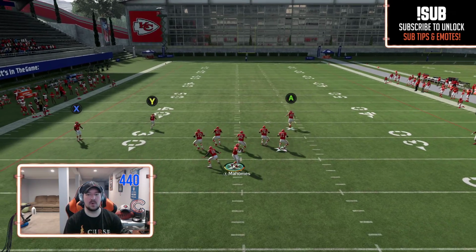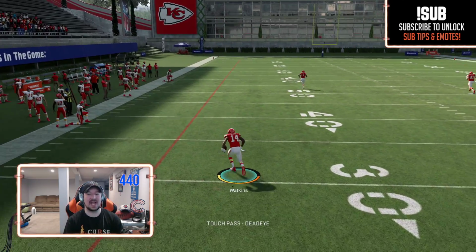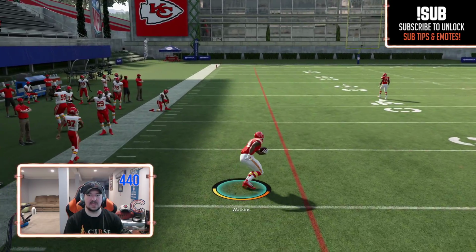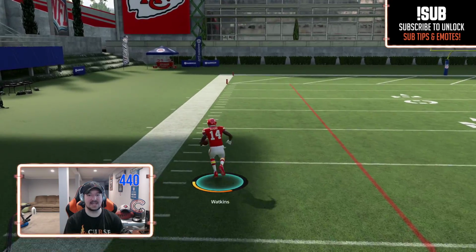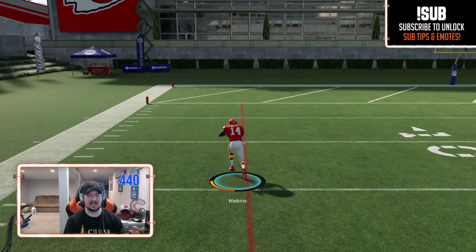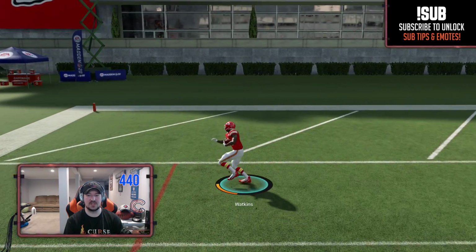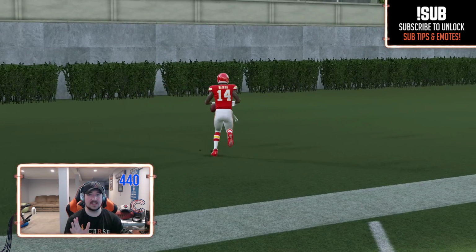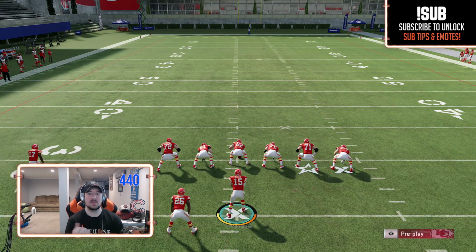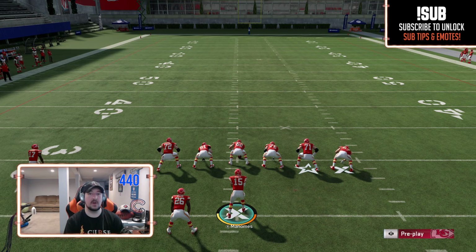He's got the higher spin move rating, which means he's got a much tighter turn radius on his spin. So we throw that spin. You see how he spins quickly. He doesn't really move from his axis too much. You see how he spins, and he really doesn't create any separation on his spin, right? He's spinning in place, which is great for dice rolls. Don't get me wrong. It's a great ball carrier move. It makes people miss in the open field. It's very, very hard to tackle it.